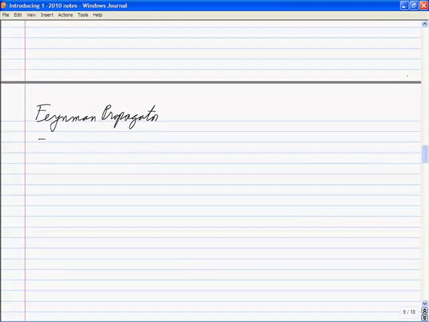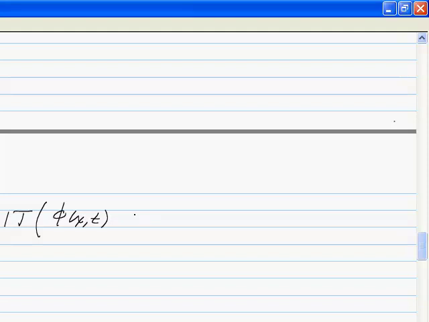It's a Green's function. Its definition is i D_F, where D_F is a symbol for the Feynman propagator, of x minus x prime. It has two variables, x and t are contained in that. So it's a function of x and t, x prime and t prime. It's defined as the time-ordered product of phi of x and t, phi of x prime t prime, taken between these ground states.